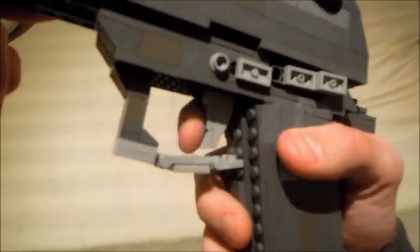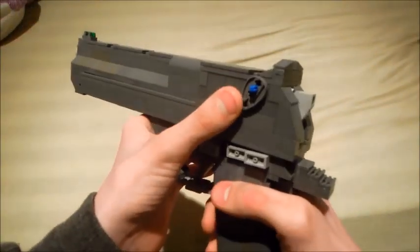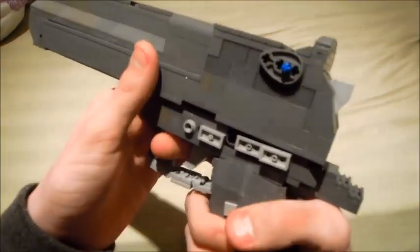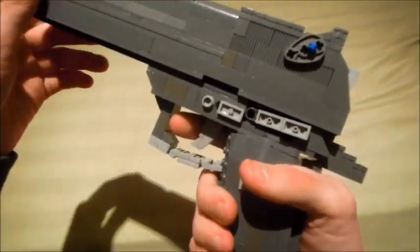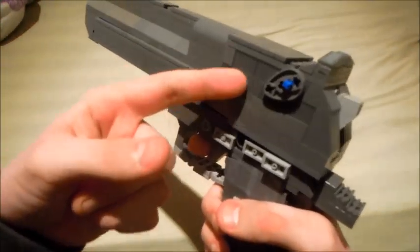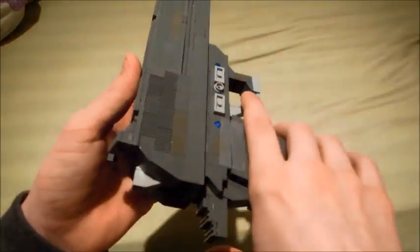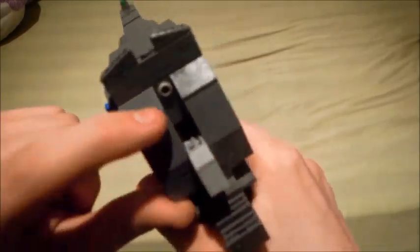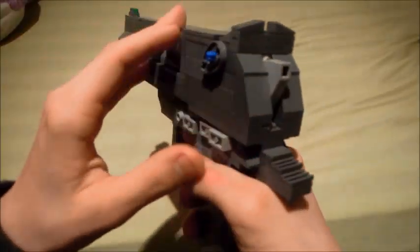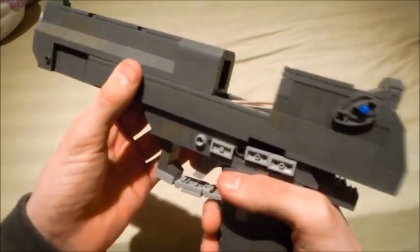Here's the trigger, which doesn't have too much trigger pull, which is how the Desert Eagle works. It's pretty much the same with every single action pistol, that it doesn't have too much of a trigger pull. But the Desert Eagle is really interesting, because it does not have a lot of trigger pull at all. So we have the safety here, a bit slow. Hammer, and the firing pin, which you guys know how single action pistols work.